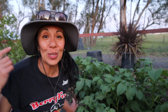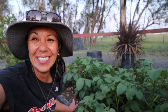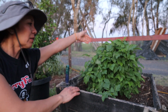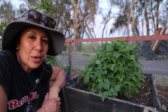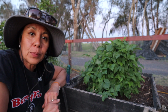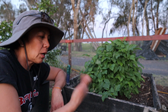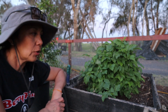So let me share with you what's happening with the raspberry bush. Here it is. It's looking really good. Look at that. We do have a cluster of flowers on the back side of this raspberry bush, but I'm really hoping that we get some raspberries and some blackberries. And I did fertilize them early spring with this Berry-tone, and I topped it off with some compost and a little fertilizer, and that's pretty much it, and watered it.